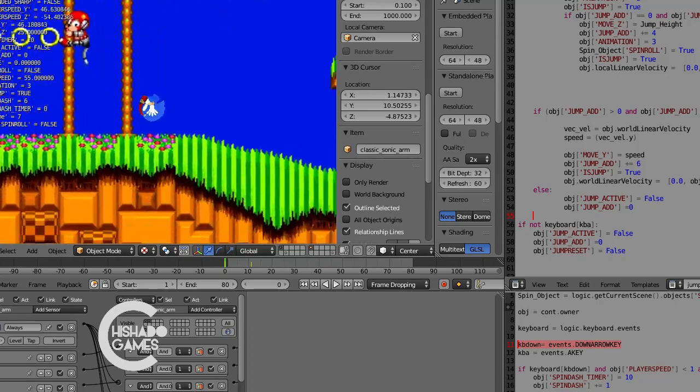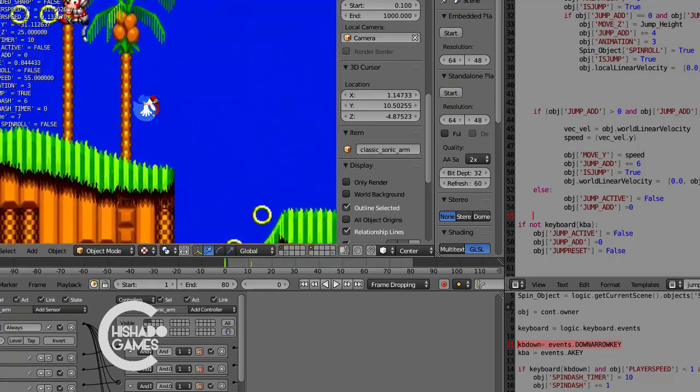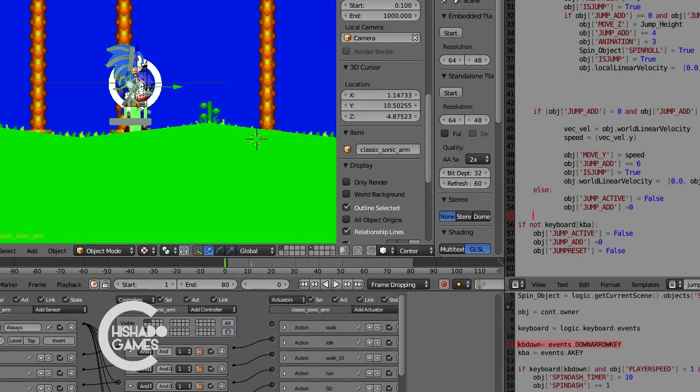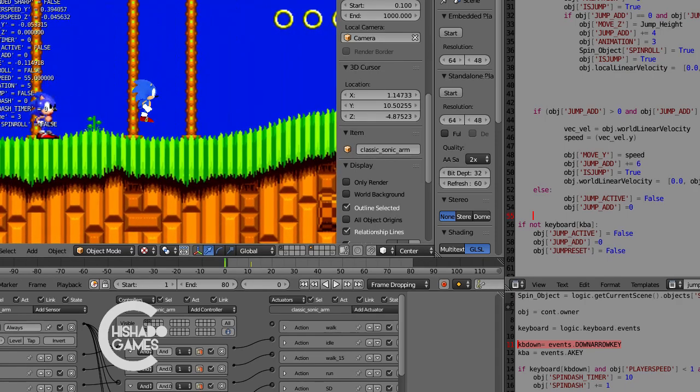So when you do the spin dash, let me look at the timer.